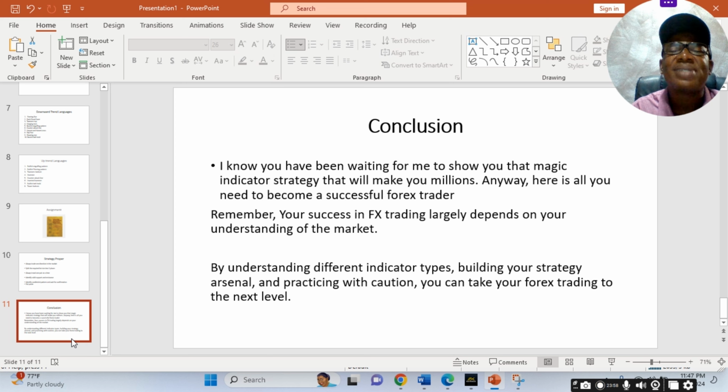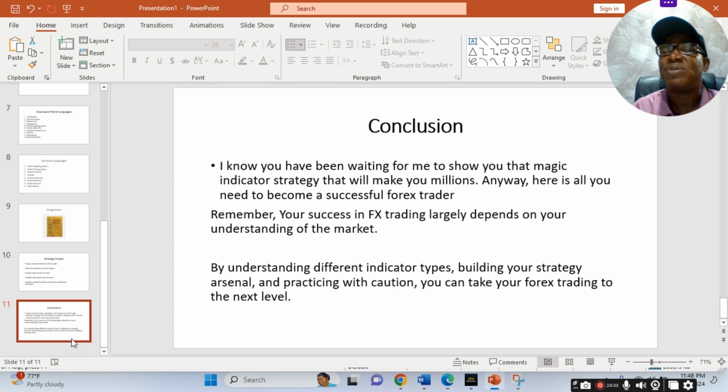Remember, your success now depends on your personal understanding of the market. Now, let me ask you, you must have seen a lot of people selling signals in the market. There are signal providers, yet 95% of their followers fail to make good money from those signals. Why? The providers of the signals know what they see. You blindly follow them and you fall into the pit. So you must understand the market in your own way.